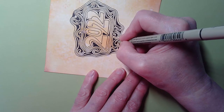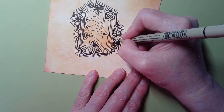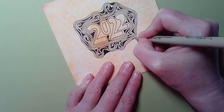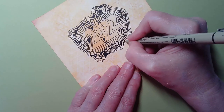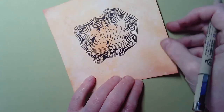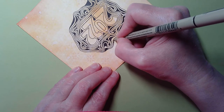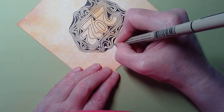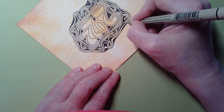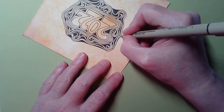A lot of black. So I think we're going to need something a lot lighter in area as a contrast. Perhaps. We'll see now. Okay, we've got that one. This one could do with a bit of smoothing out as well. I suppose the way to avoid these weird shapes is to actually draw a rectangle and work to the bounds of that rectangle, or whatever shape you decide to put around this central motif. But I've decided to leave it weird and random because I've got a sneaky suspicion 2022 will be another weird and very random year. Actually, I think every year is for me weird and random.